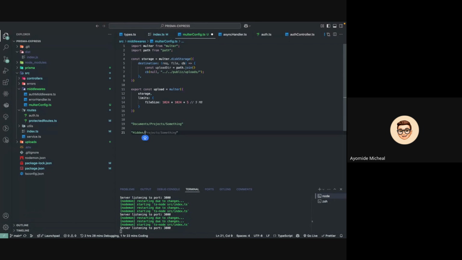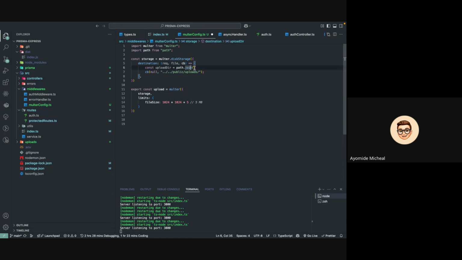Then you can have JS codes. So what path.join will do is to join the two of them together like this.